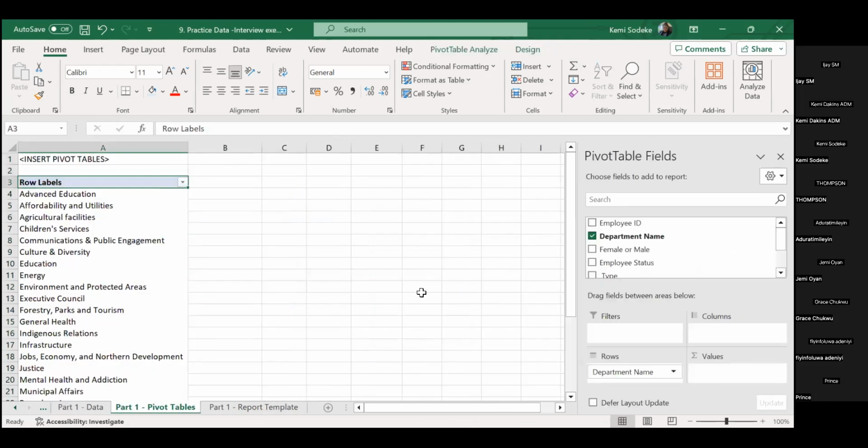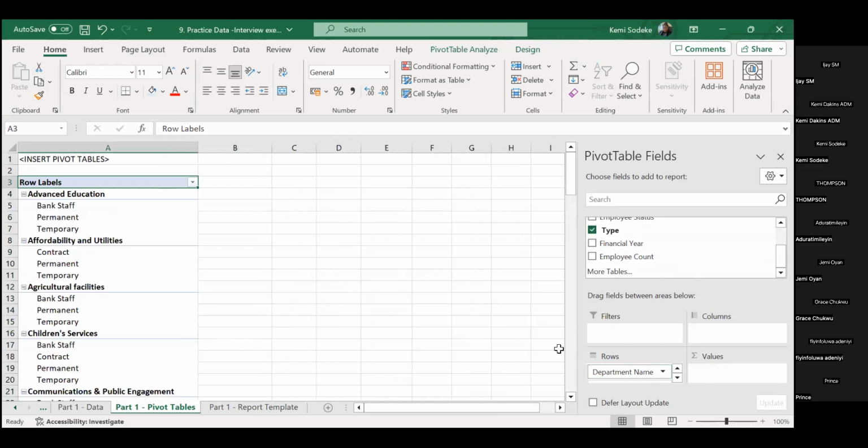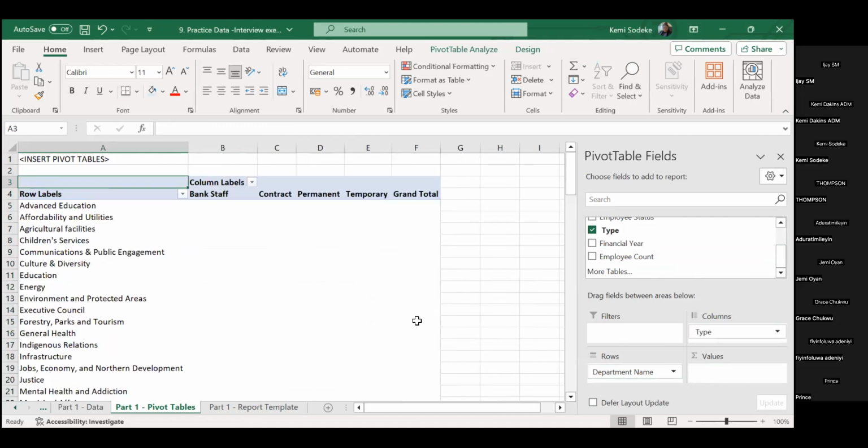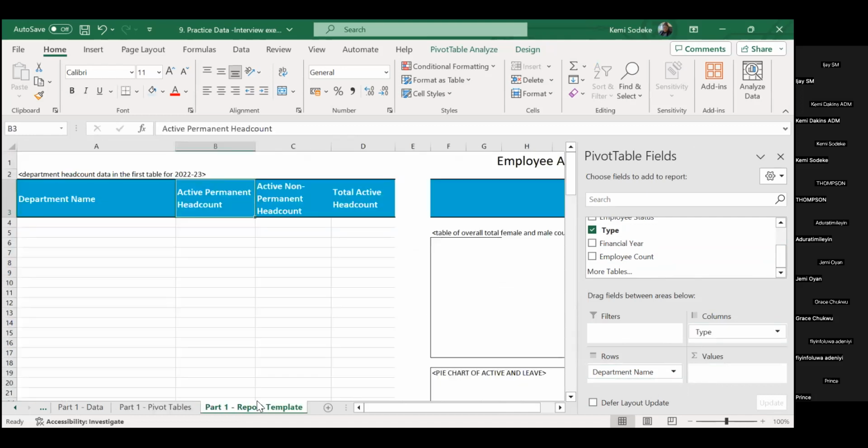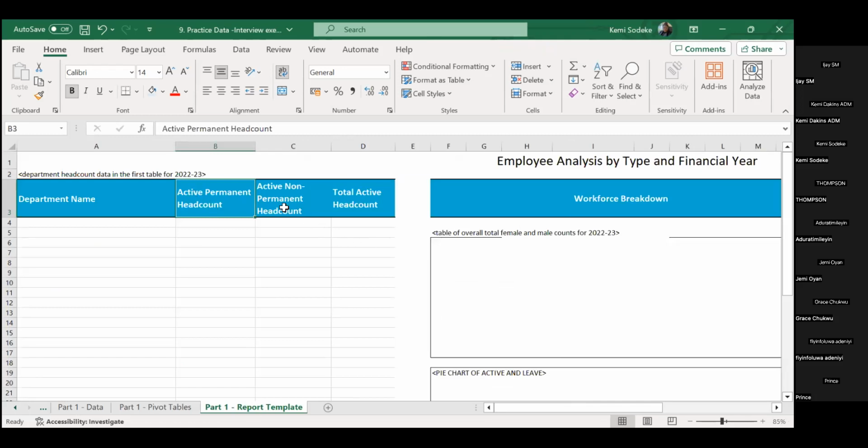type. So let's put type. I'm thinking we should put type on column. Let's put type on column. And we also want either active or non-active, right?